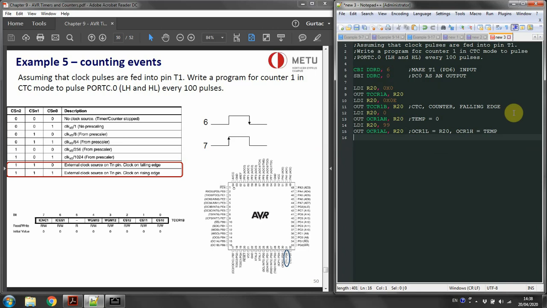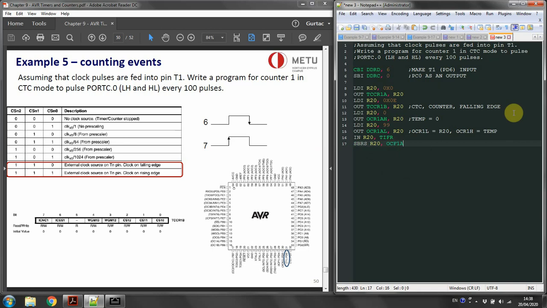And then what we do, we just need to go through and check if the flag is set in TIFR. So we have to read the TIFR, and SBRS R20, OCF1A.